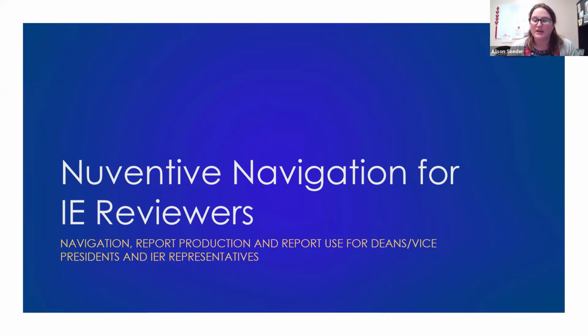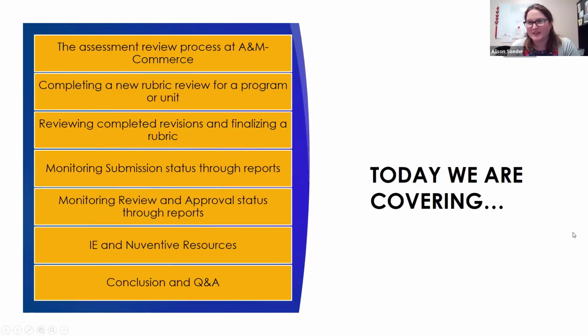The people here on this session would be someone that holds a role as an IE representative, a department head, a direct supervisor, a dean, VP, anyone like that. If you're watching this session and you don't hold one of those roles, this training might still be helpful so that you're aware of what is happening on the other end of the reviewer role if you serve as an IE author, so that you know how the review is conducted and some of the resources they look at.